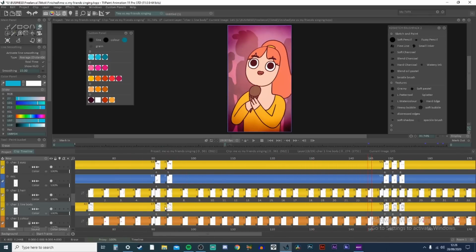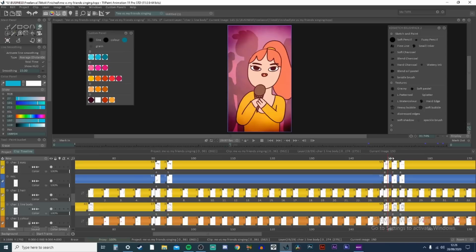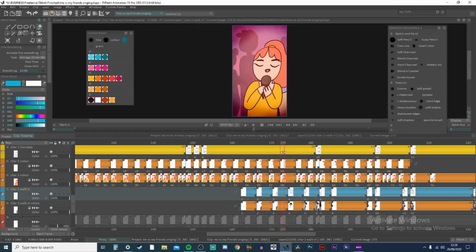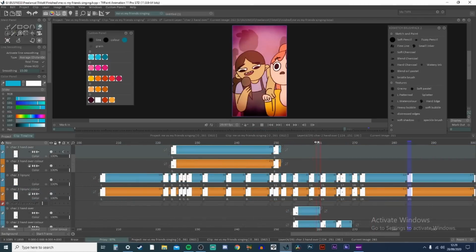So the body just here only has one or two keyframes every now and then. So we'll have this pose hold for a long time, but as she goes down to sing, there's like three keyframes and then it holds again. So I would always recommend separating out your animation onto different layers, it just makes it so much easier. Now if we scroll down a little bit, this is where character 2 comes in and things get a little bit more complicated. In this section here, this is where our hand goes over the top of character 1 and her elbow and pushes her out of frame.